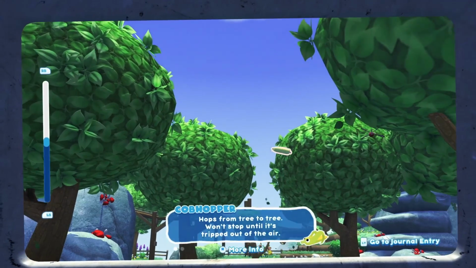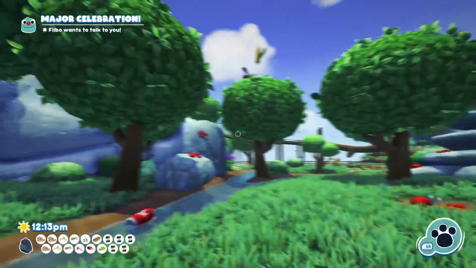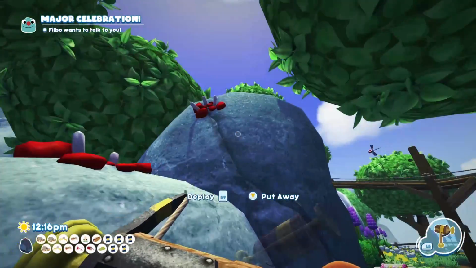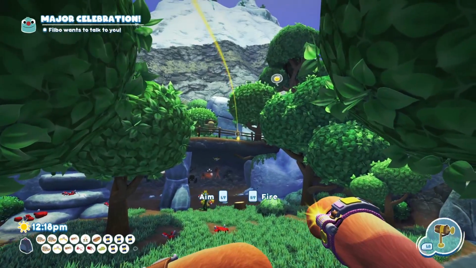Cobhopper is a little bit tricky to catch and requires the tripwire. Observe it for a moment to see what trees it leaps between, then set up a tripwire that crosses one of its paths. It can be a little bit tricky to find the right positioning, but Cobhopper always follows the same paths every leap, so just keep trying until you get it just right. Wait for Cobhopper to leap into your wire, then collect it with your net or your grappler.